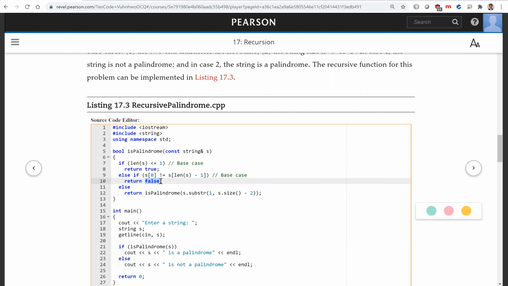It's not a palindrome. Else, we're going to reduce the problem to the subproblem. So s.substring(1, s.size minus 2). So we get this substring now, the many characters starting from index 1.